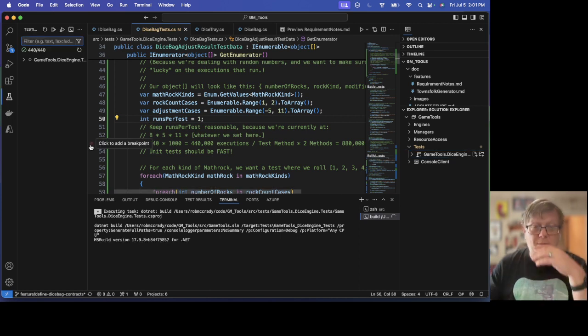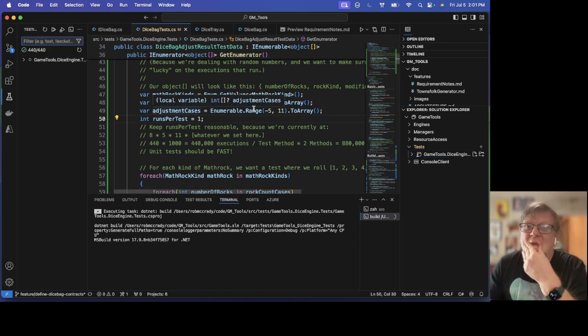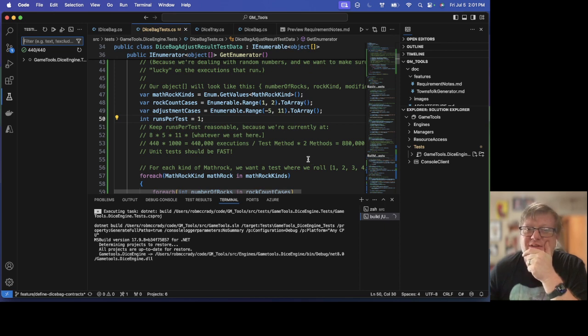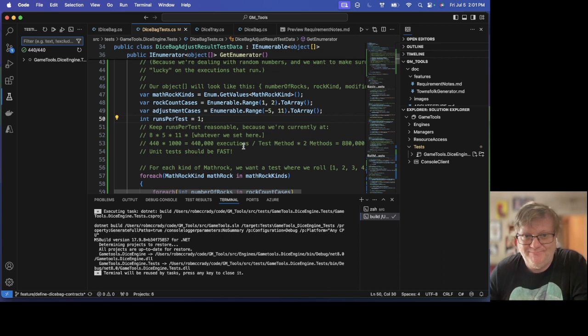Open the test lab. I think we're going to have like maybe, let's see here, 8 times 2 is 16 times 11. We're still going to have quite a few, but that's okay. We're only going to run each one time.